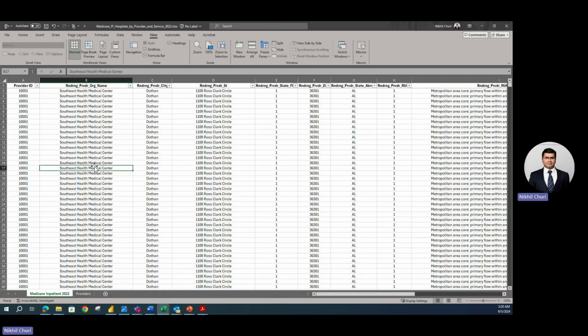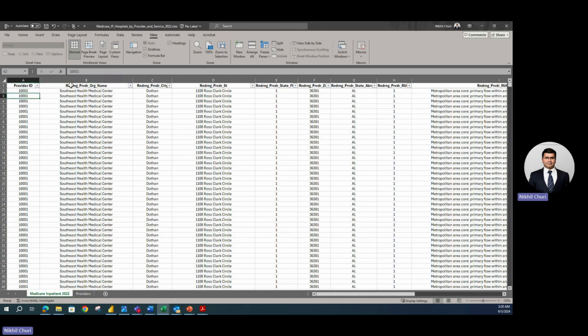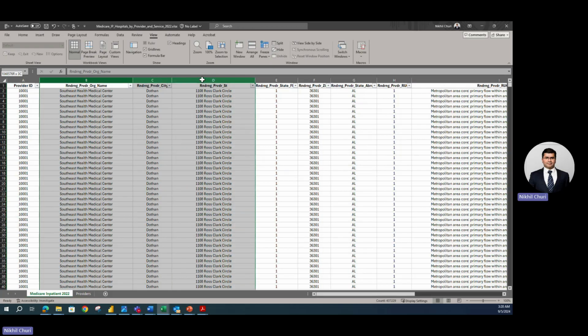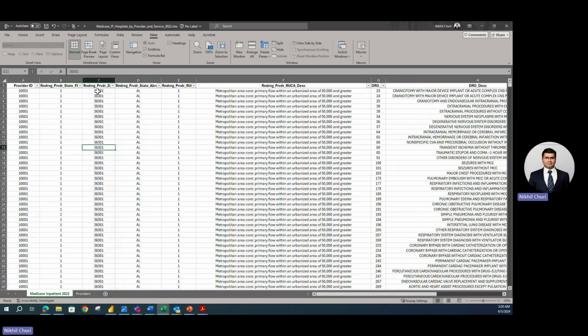And on top of it, in this case we have the provider name, address, and so on. So as long as we have this, we don't need the duplicate information. We don't need organization name, city name, address. So I'm going to select these 3 cells, organization name, city name, address. Make sure you don't delete this as of now. Select these 3 and delete. Awesome, those are gone. We also do not need the zip code, as well as state, because as long as we have it, we can always locate it. So I'm going to select it, right click and say delete.